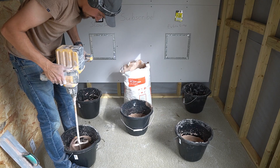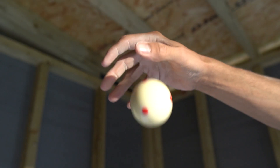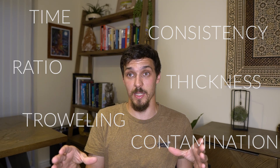The question is just comparing them — which of them dries quicker or slower depending on what we want, and also does that affect the strength of the plaster. We're doing two tests today: the speed test, which puts them against each other so the retarders face off and so will the accelerators, with a control to compare against. Then we'll do a strength test where I'll be dropping a pool ball from various heights. I've wanted to make this one for a while but it's been a pain to make, and I've really had to put time into controlling all the different variables and factors so that the only variable is the actual additives.